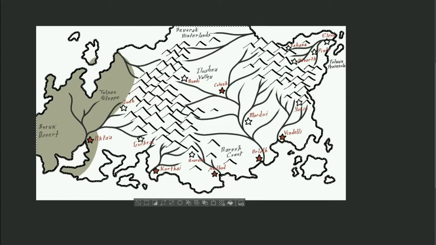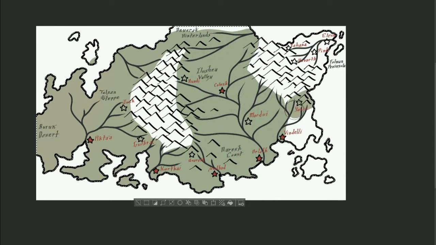All of this together, I really feel like, so first thing I did was I made several places that are big on trade routes, right? So Akta'a, Korthai, Svalbard, Orloth, and Vindeli form the major trade route along the Naresh coast, and then up in the Ilushaya Valley, Kalesh is a major center of trade, just being a really good location for a lot of people in these cities and even smaller settlements to come to for trade. Mordui could be more of a trade post if I really needed it to be, but I really didn't have a strong sense of what that place was going to look like.